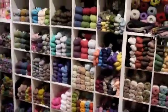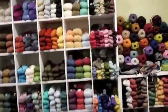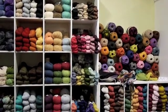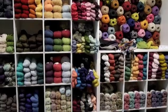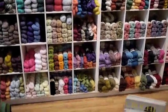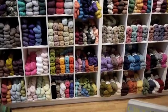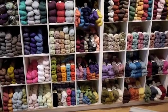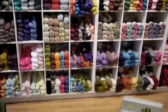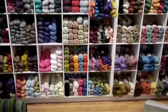Alright, swinging over a little bit. This is a little bit more in our summer section. So we have the Euroflax linen, which is from Louette. Down below that we have the DK weight hemp from Lana. Hemp for knitting by Lana Knits, all hemps. Okay, see how much I can do on a dying battery. That's from Lana Knits over at Hemp for Knitting in Nelson.